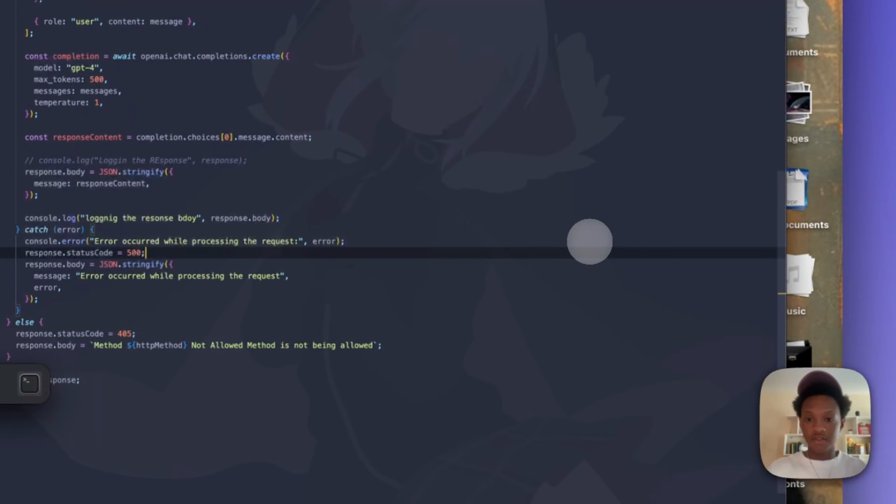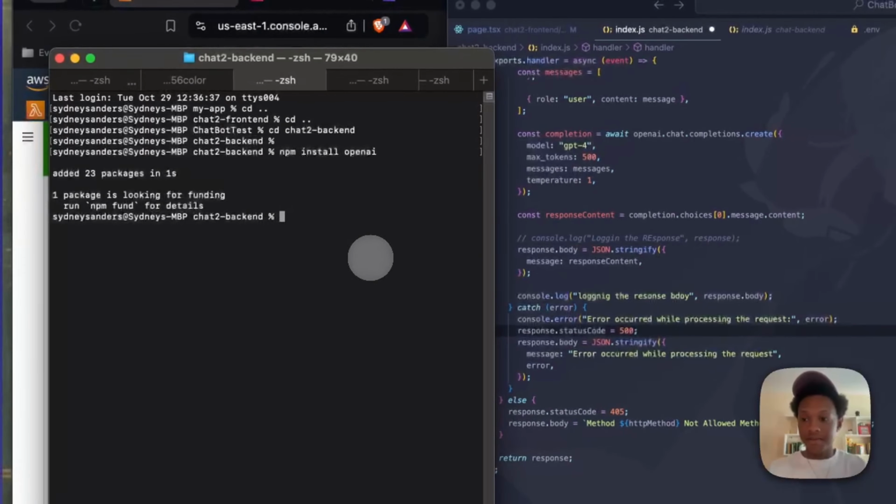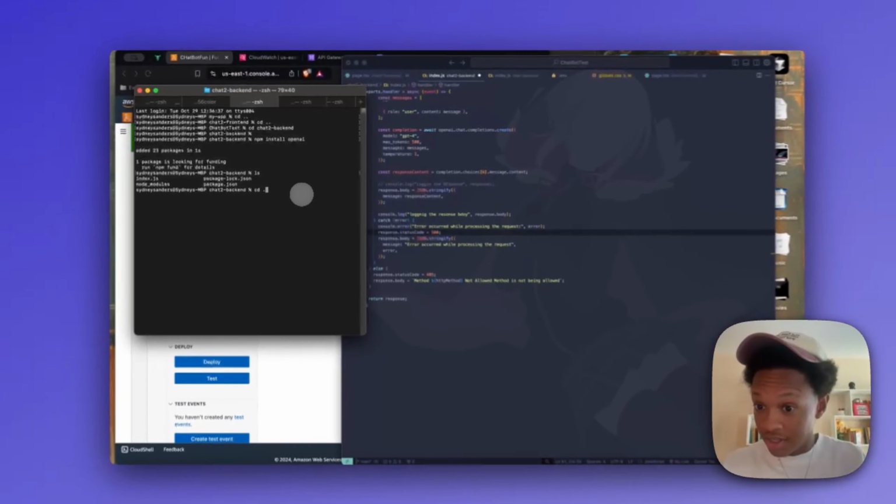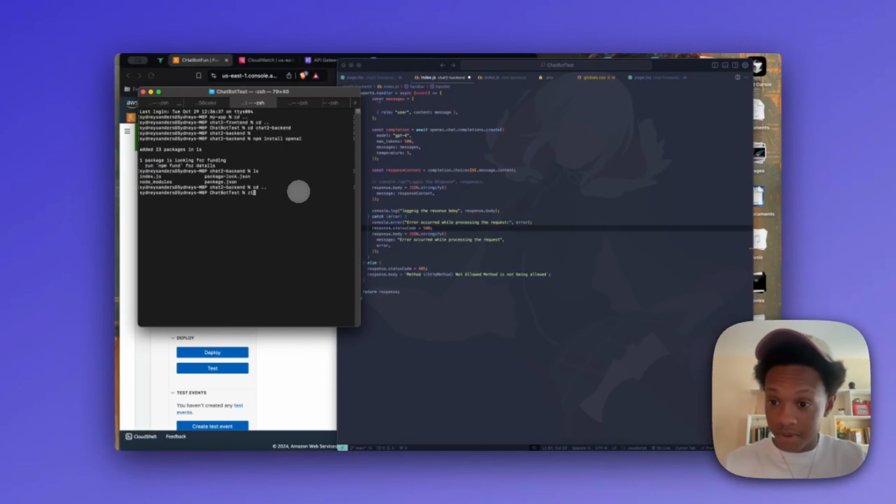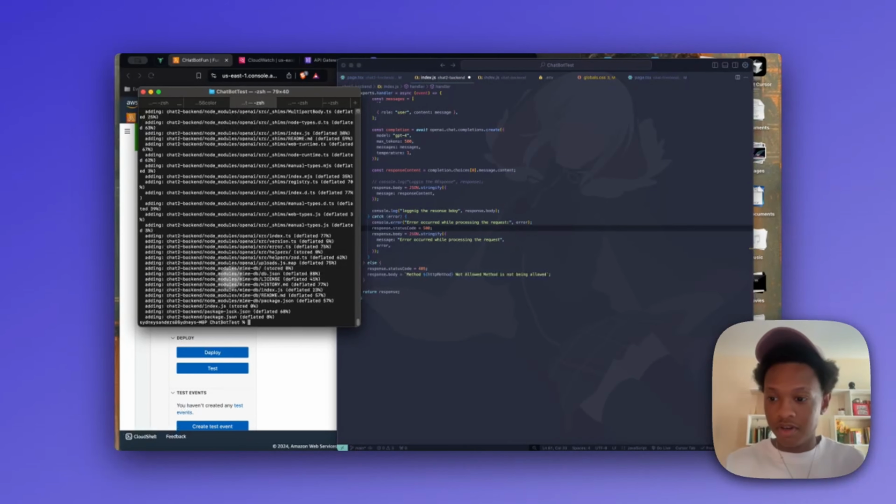What we want to do is this: we've got chat2 backend. We want to cd and zip -r chat2 backend index.